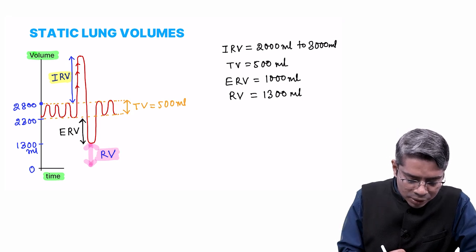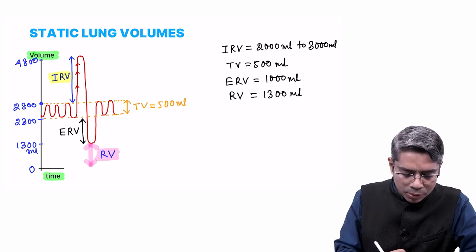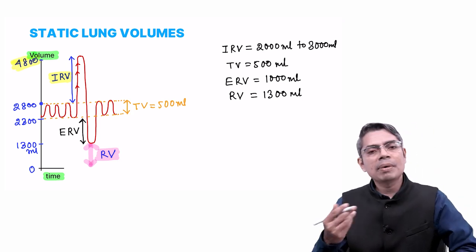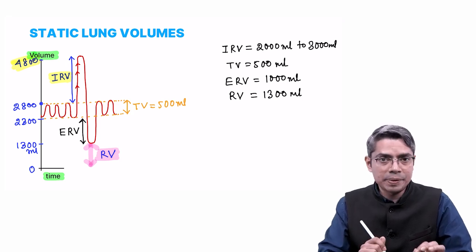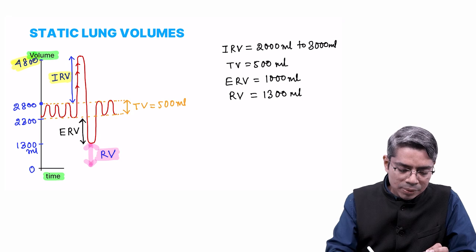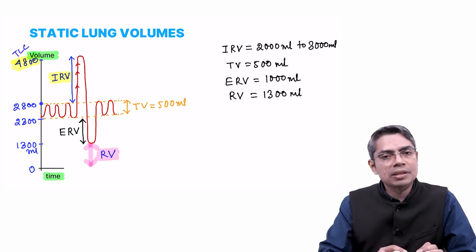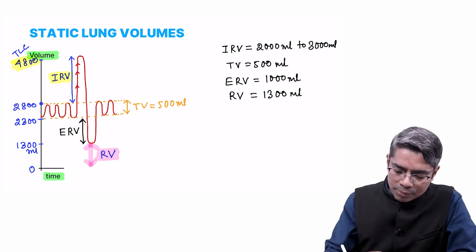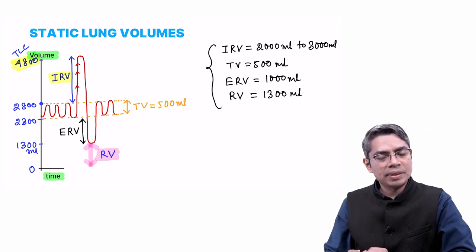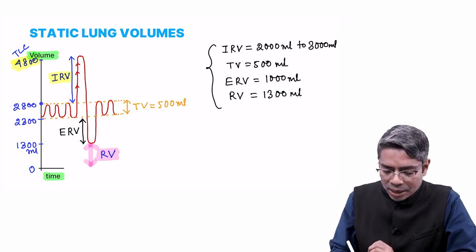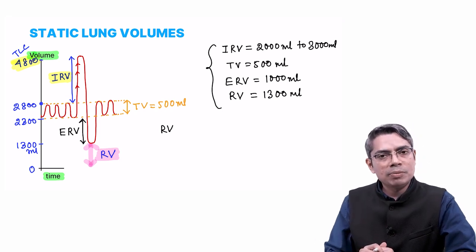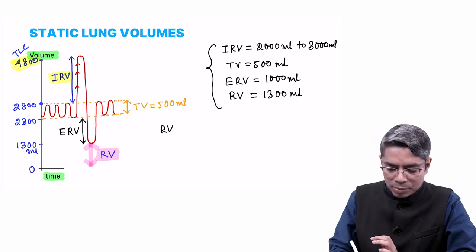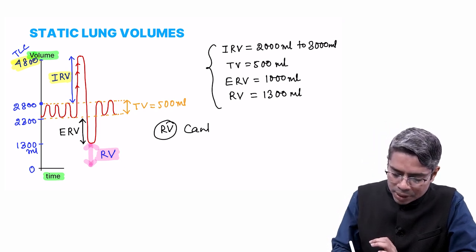And then this peak point or the maximum will be 4800 ml. Now this 4800 ml is the maximum amount of air that can be accommodated by the lung in this person, and this maximum amount is known as the total lung capacity, we will discuss. So, these are the 4 different lung volumes that we have discussed so far, and already we have discussed that residual volume cannot be measured with the help of spirometer.